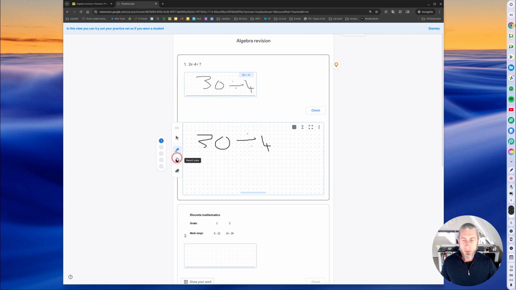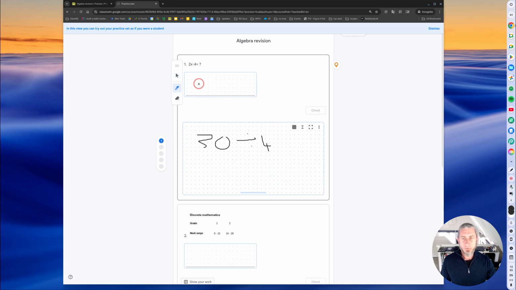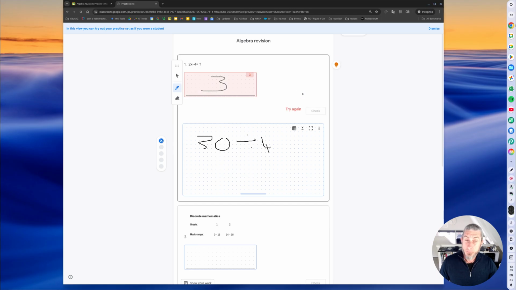Right, I am going to jump back into here. I'm going to grab my eraser and get rid of all that. There we go. Now, if I have my touchscreen on my Chromebook, which I do, I might jump into here and I could go 2x minus 4 is going to equal, let's say, 3. Now you'll see it checks that as a 3. Do a quick check. Now, if I don't get it right, because I just randomly had a guess, you'll notice that a little light bulb is showing up here. If I click that, it's going to show me a hint that my teacher has given me.